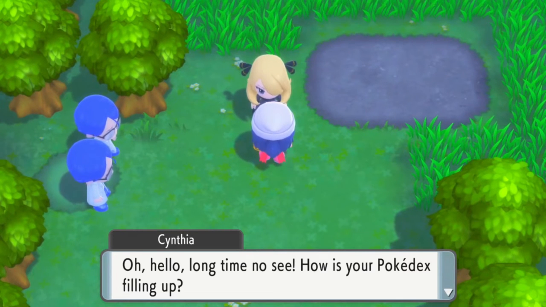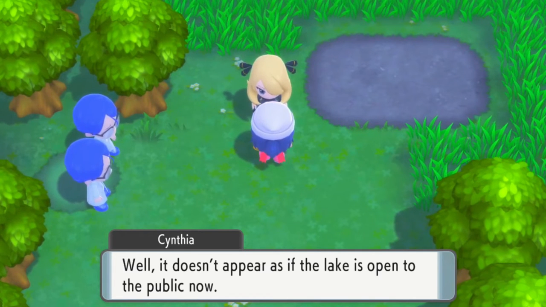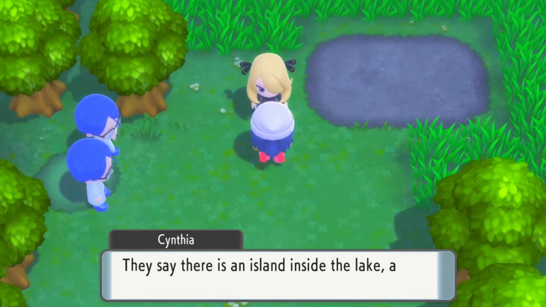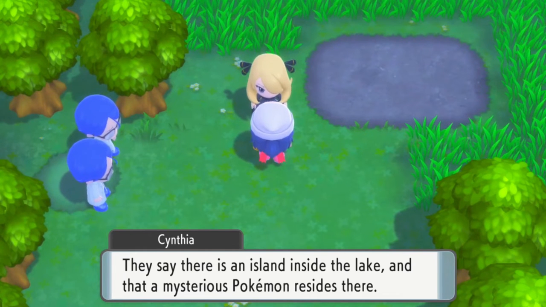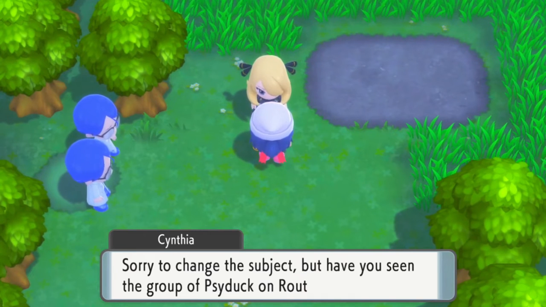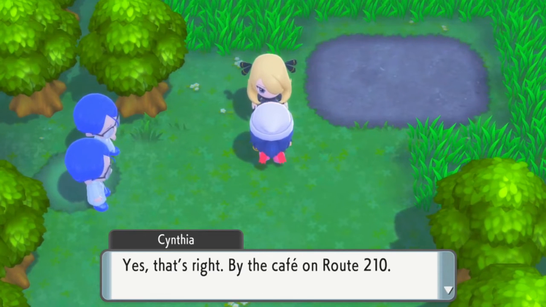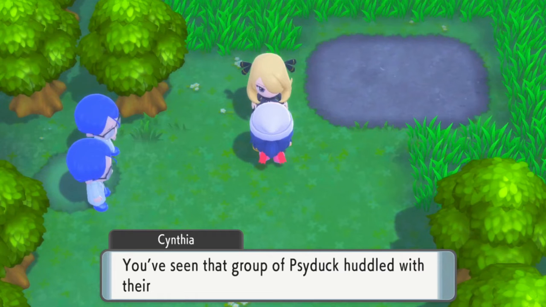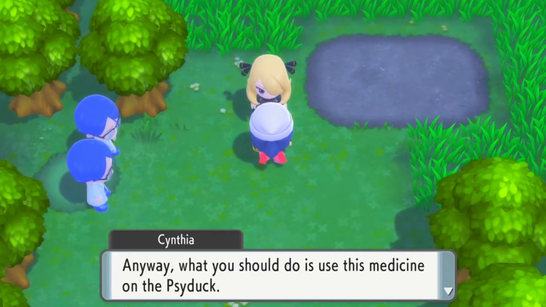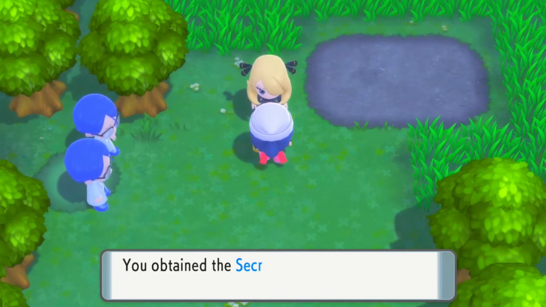How's your Pokedex coming along? I came to research the folklore about the lake, but, well, it doesn't appear as if the lake is open to the public now. Have you heard the folklore about it? They say there's an island inside the lake, and that a mysterious Pokemon resides there. No one must enter the chamber of that Pokemon. Sorry to change the subject, but have you seen the group of Psyduck on Route 210? Yes, by the cafe on Route 210. You've seen that group of Psyduck huddled with their heads in their hands. Anyway, what you should do is use the medicine on the Psyduck. You're working on the Pokedex, so it would be worthwhile for you. And I'll give you the secret medicine.